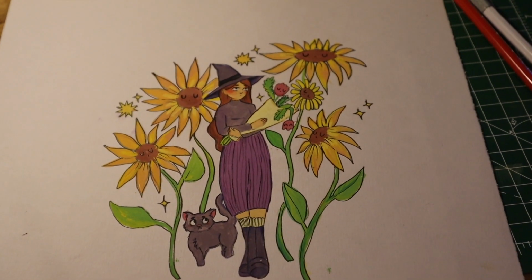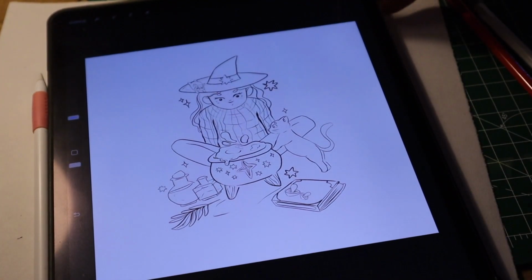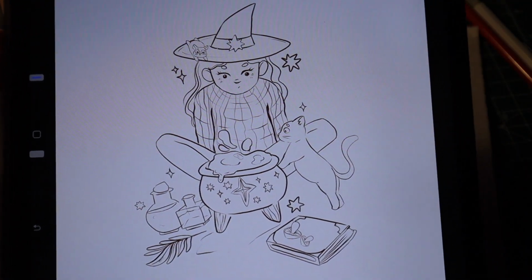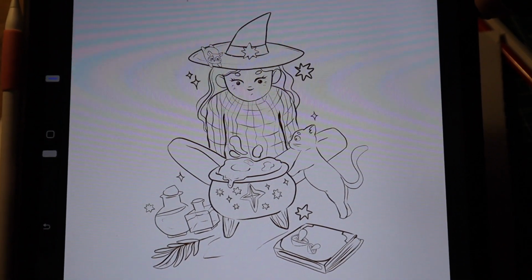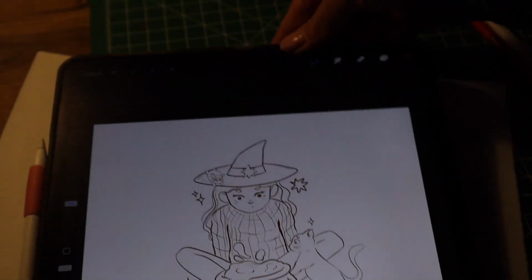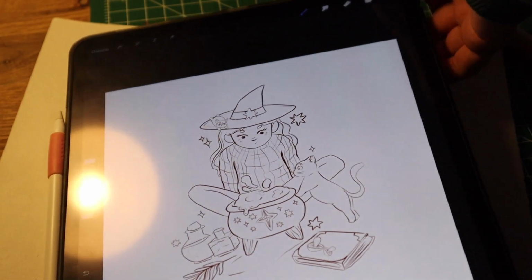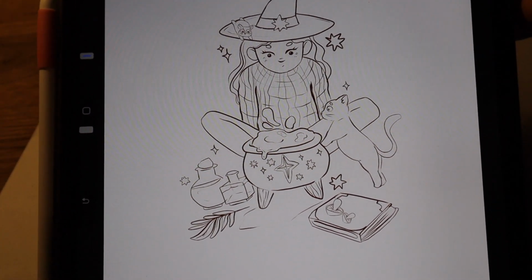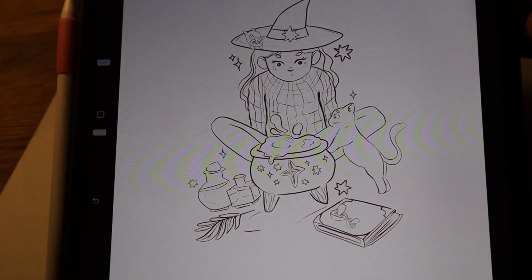Yeah, I'm going to draw the lava prompt. This is the sketch. I really like it. It's a witch. Again, I'm really into witches right now because it's October. This is a witch and her kettle, and in the kettle there's lava, and she also has a furry friend. She has two furry friends actually, because there's another. Can you see her? I'm going to transfer this from my iPad to the paper, and then we're going to color it. I hope I'll do better this time.